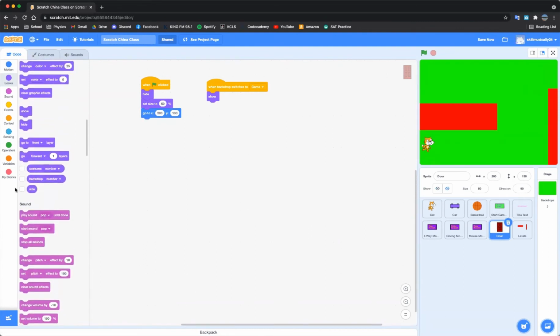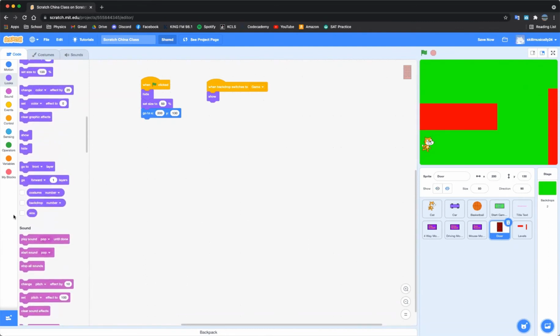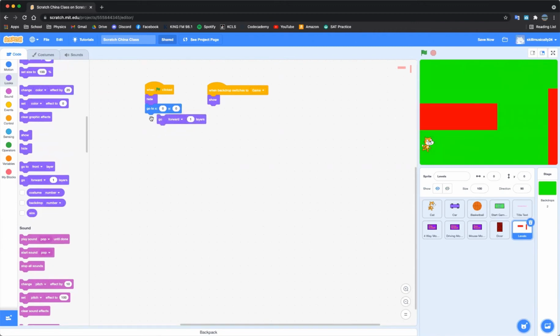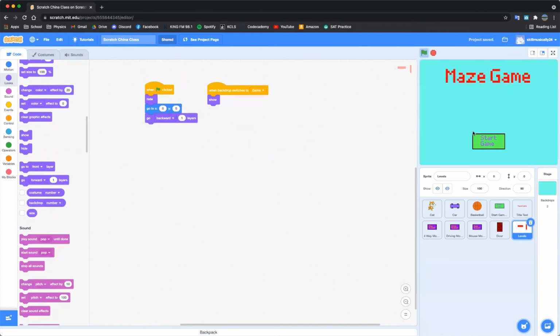If it goes to the back layer, then make it go backward one layer. Then for our levels, we can also go backward one layer.